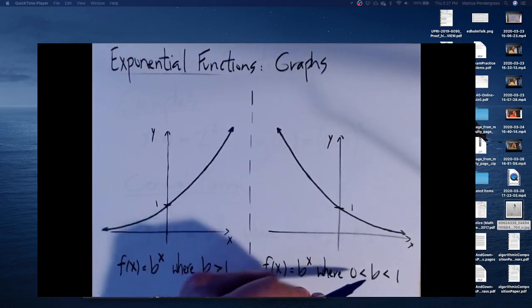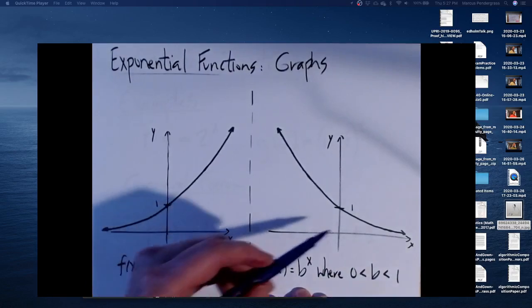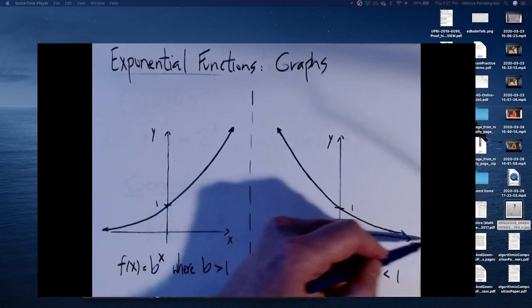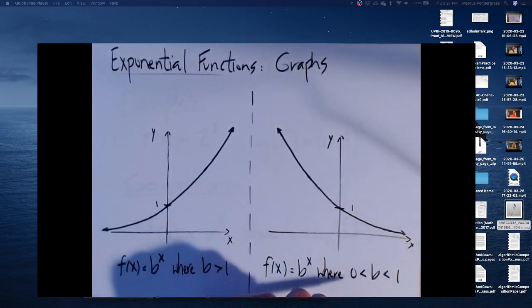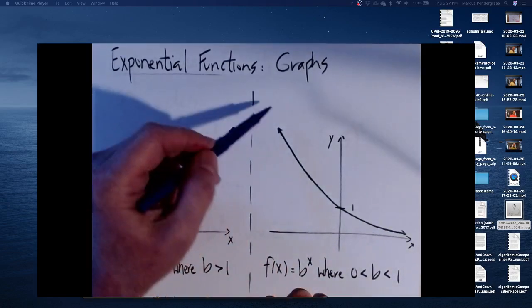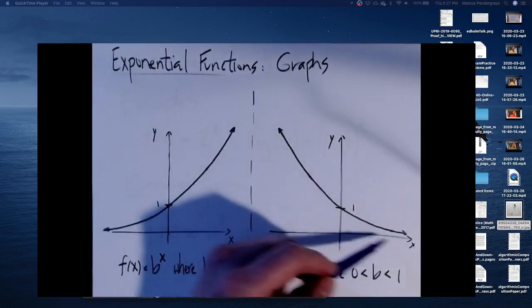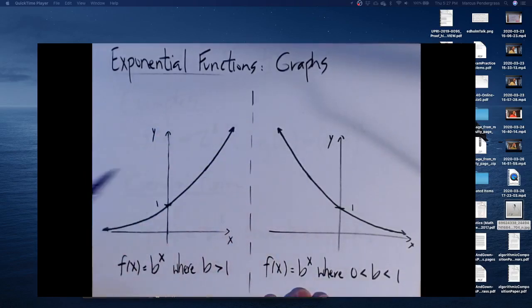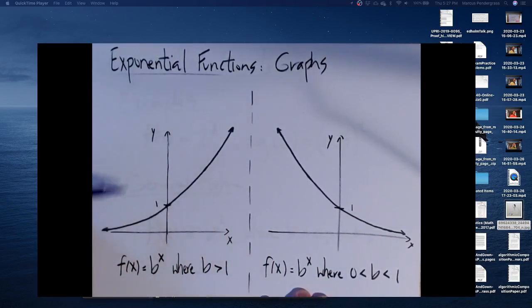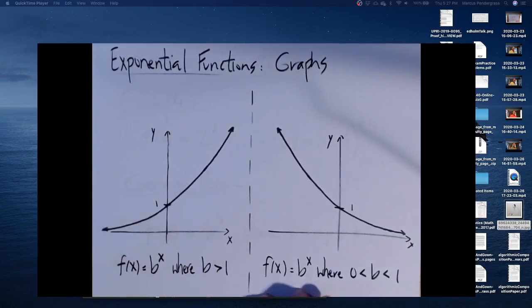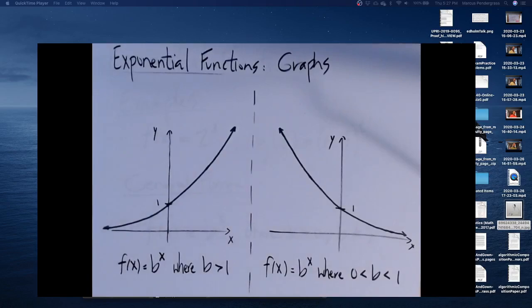When the base is less than 1, things kind of reverse. The horizontal asymptote is now out to the right, so if you continued the graph out to the right, it would get closer and closer to the x-axis. And the exponential growth actually occurs in the left part of the graph here. By far the most common situation is when the base is bigger than 1, and usually that'll be the situation we'll be dealing with.